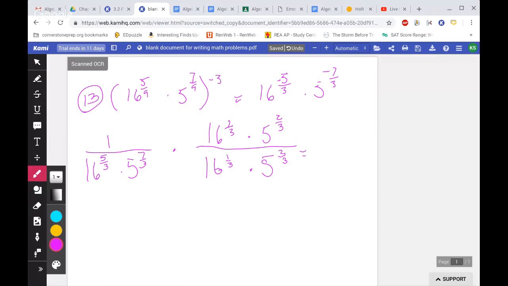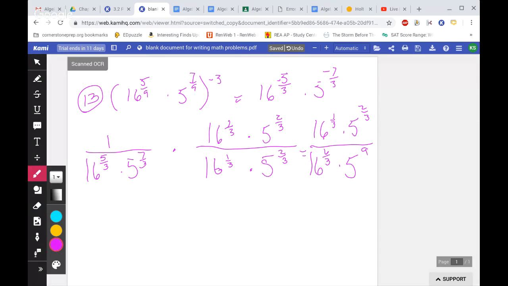All right. So just so that we can see what this looks like, we've got 16 raised to the 1/3. We put her outside. And then 5 times 2/3 on the top. And then what we're doing is adding across the bottom. So 5/3 plus 1/3 is 16 raised to the 6/3. I'm just doing this step to make sure that you see what happened, even though, Rachel, you knew exactly what you were doing here.